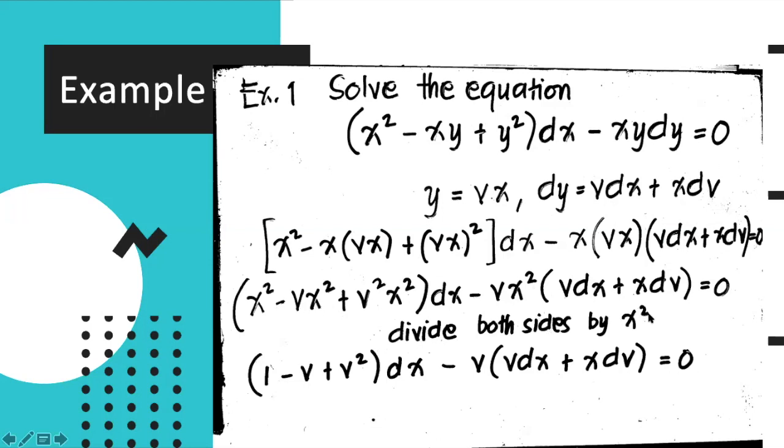Okay, imagine niyo ha, we divide now. We divide this by x squared. Anong natira? So, we have 1, v, and v squared times dx. Here, sa second term natin, we have vx squared. Divide by x squared, makancel ito. What will remain here is v times v dx plus x dv equal to 0. Okay? So sabi natin, it will lead to separable DE or variable separable. You can separate the variables.